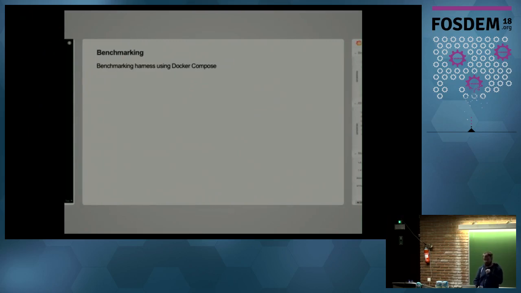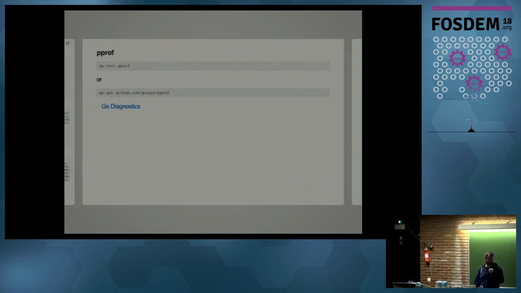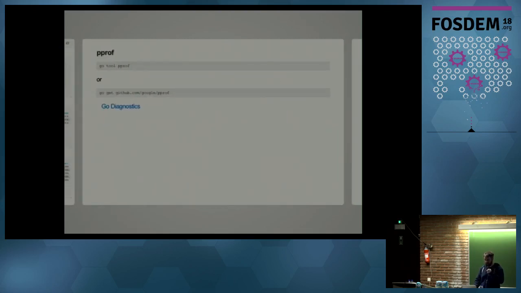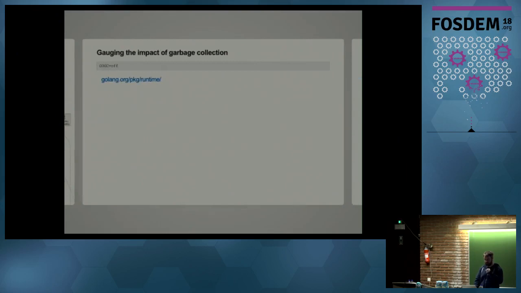I also set up a benchmarking framework so I could see how the system was working as it's running. And that allowed me to do things like graph my throughput and also CPU usage and memory. And again, the benchmarking harness was using Docker Compose. I'll just go through these. I used Pprof to help determine where I could speed things up. I think that's been covered in a later talk in more detail, so I'll just skip through that.